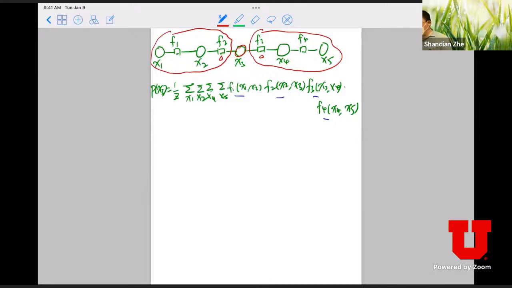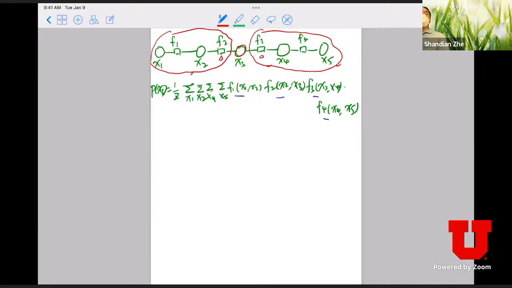The key observation here is, look at these 2 subtrees. You see that the variable nodes and factor nodes are non-overlapping. The variable nodes in the left subtree include X1, X2, and the factors include F1, F2. They never overlap with the nodes in the right subtree: X4, X5, F3, and F4.